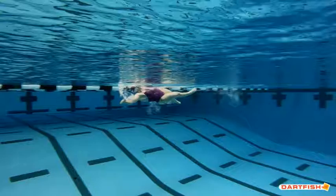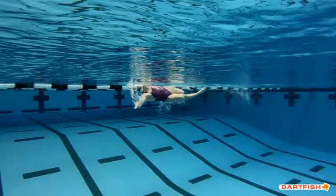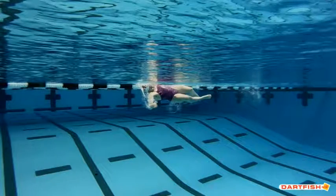And what happens is, if your rotation's late like that, that's the only position your hand can really get into. So then your energy stays pushing downward until about this point, and this is where you get a good catch. So you're missing that first part of the catch, and then you get into a better position here. The hand could be a little higher.